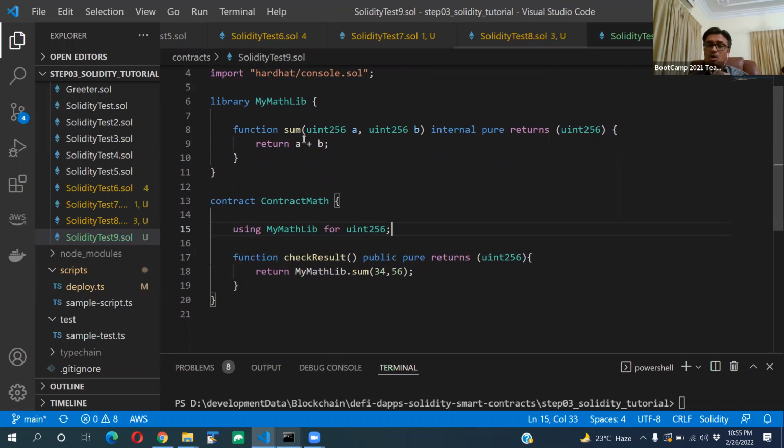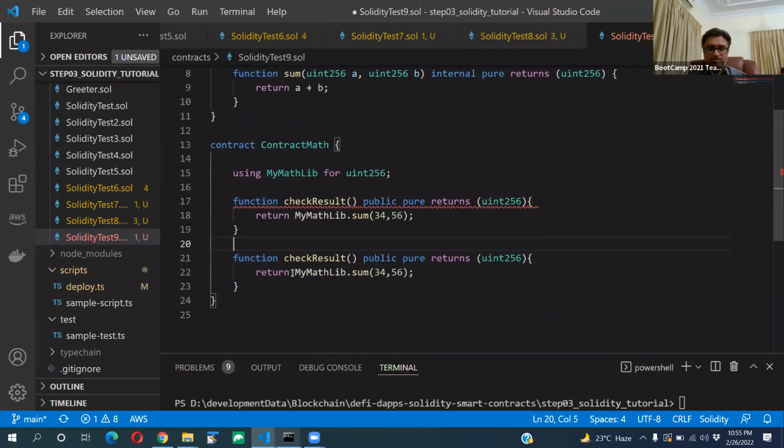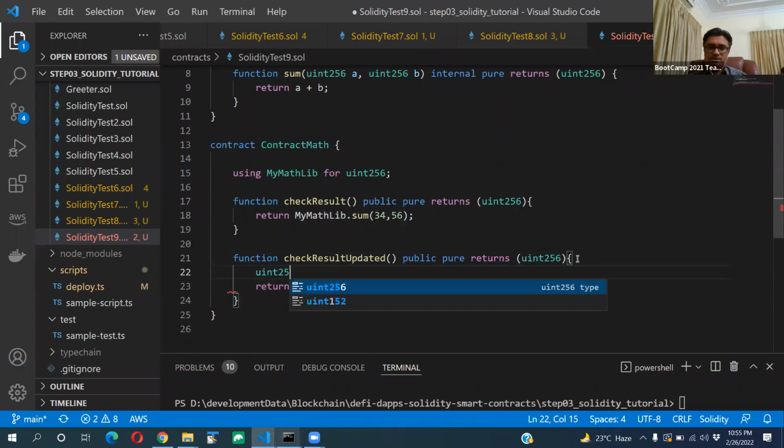That means all the functions available in this library will be part of that data type, and you can call them with the dot operator. Now here I'll say uint256 a equals 12 and a.sum(45).